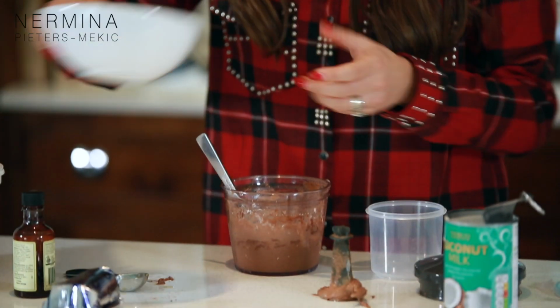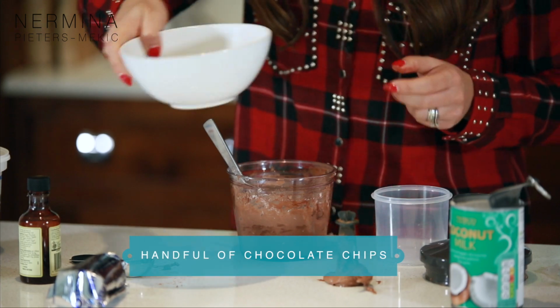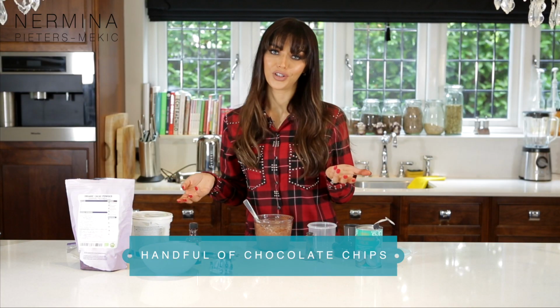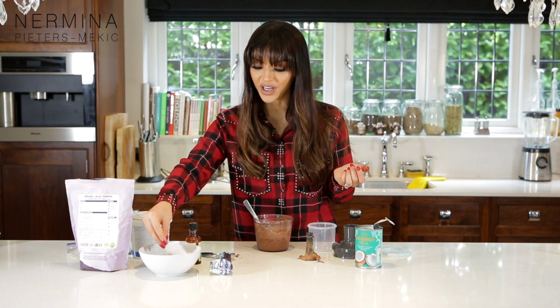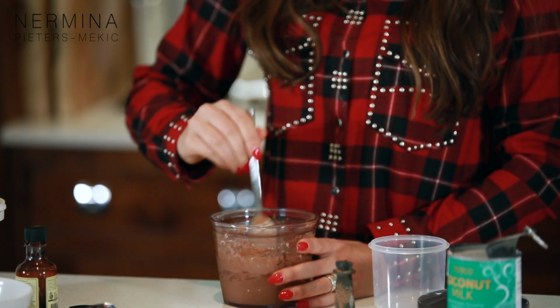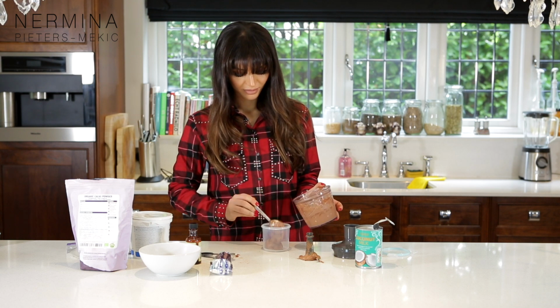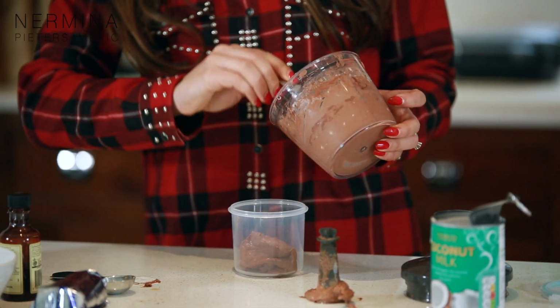So right now I'm gonna put the chocolate chip through. I don't know how much you like to use. I don't have measurements for it. I just put quite a lot in because I love the chocolate chip. But it's completely your own. If you want to put something else in, you can do that, but I love the chocolate chip. And then you just put everything in.